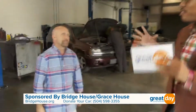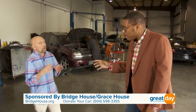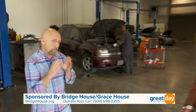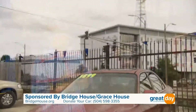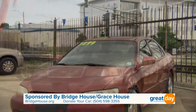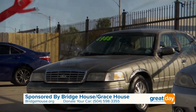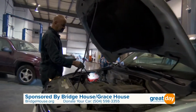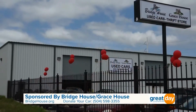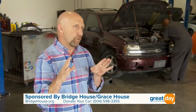Got it. And once it's all nice and fixed, if it can be fixed, you then sell it to somebody? Right. We're very particular about what we sell to the public. In fact, a small percentage of the vehicles we get in are retailed to the public. Again, we are very careful about what we sell. If I believe that a vehicle passes the test, everything is repaired, and it's a good running, solid vehicle. Again, these are used cars, so even then anything could happen, but we try to be very careful about what we sell to the public.